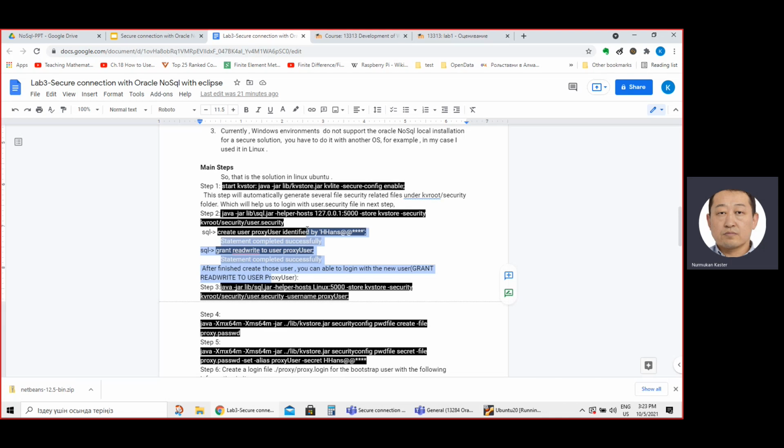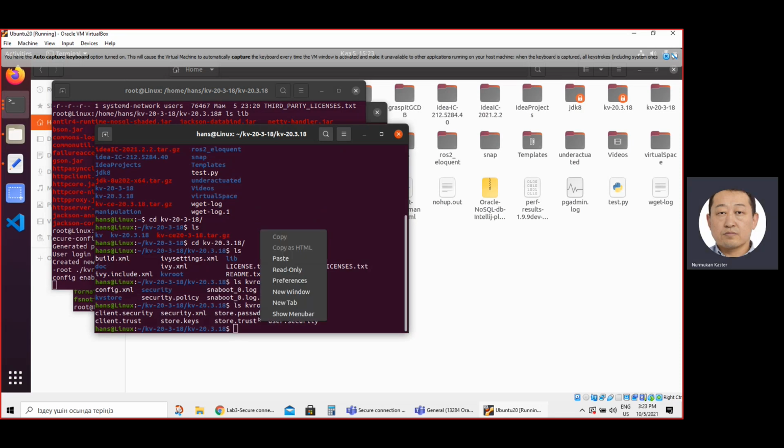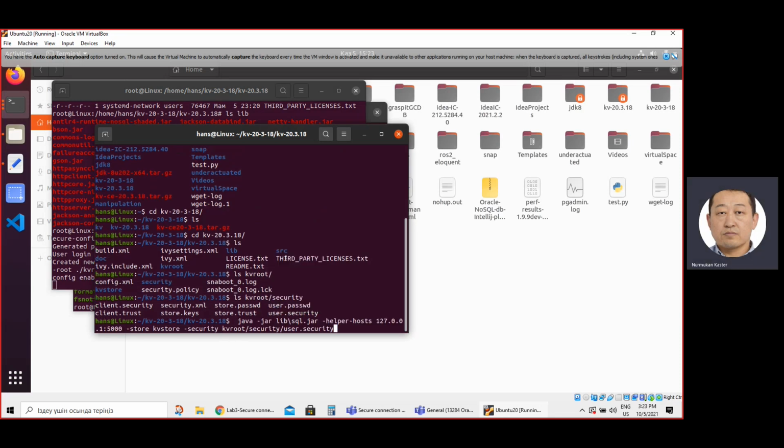Now we can connect with the secure solution for SQL, because we need to create one user that can create tables or select and update.